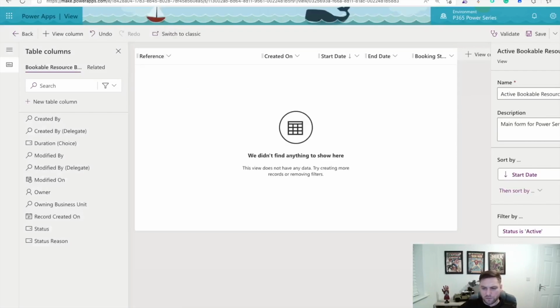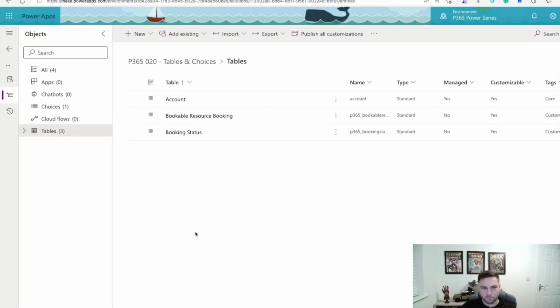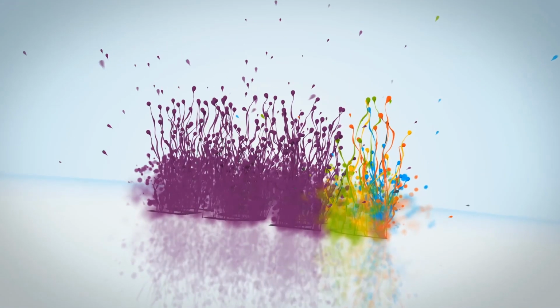But I'm not going to change the filter on this one. So if I save that, I have now modified a view for users to be able to see in their app. I will now continue to add the relevant tables and link the bookable resource booking to those tables. So stay tuned for the next series, and I hope you've enjoyed it.